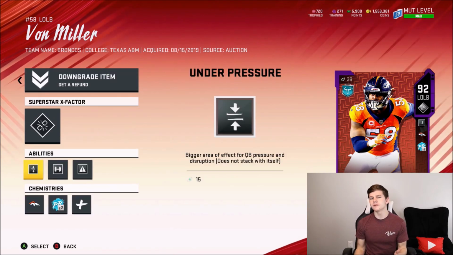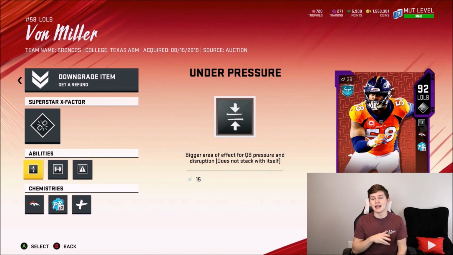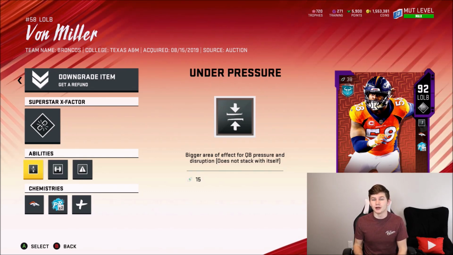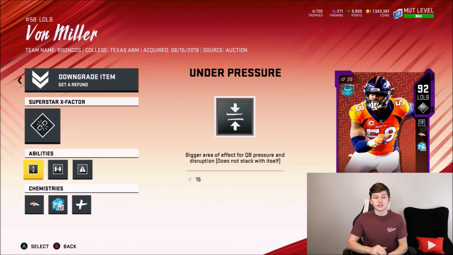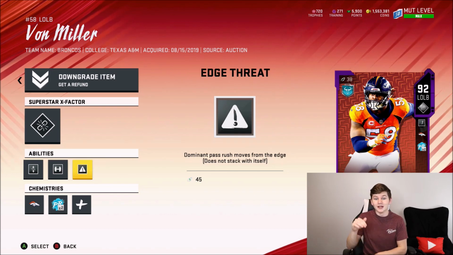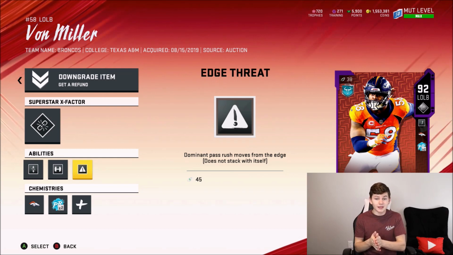Now, I guess this really depends on your team and where you want to run abilities, but personally speaking, I think it's best to put them on your 2 best pass rushers, and I prefer them to be whoever you have on the outside edge, because I feel as though edge rush is really the one you need to focus on this year. Edge rush is super, super overpowered when it comes to the edge threat ability. Players like DeMarcus Lawrence are so OP because he has that edge threat ability.